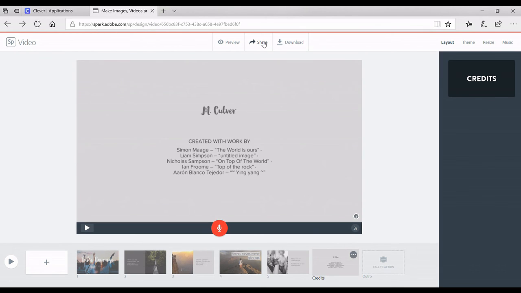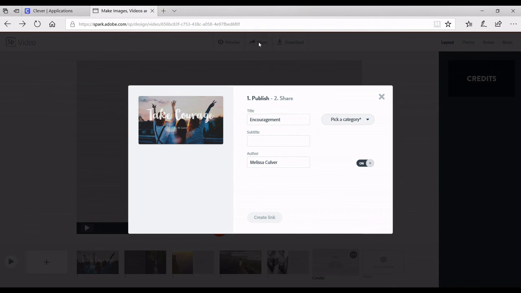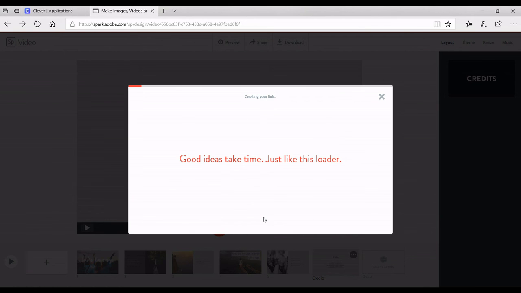In order to share this resource, you have two options really. You can choose the create link option, and then a link will be created and you can share that link inside Google Classroom. Your other option beyond sharing a web link is that in just a second I'll show you the download button at the top of the screen.